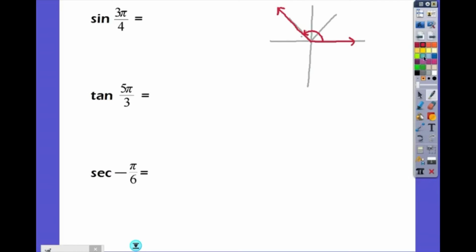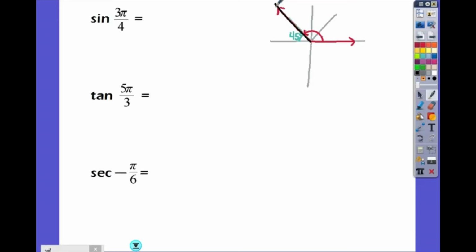And that means my reference angle is right in here. How big is that reference angle? Well, 180 divided by 4 is 45 degrees. Each of these was a 45-degree angle. So my referencing, I'm going to write it in degrees because it's not going to matter in the end. We have a 45-degree reference angle. Love that.